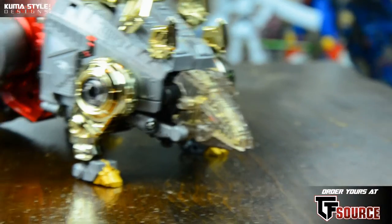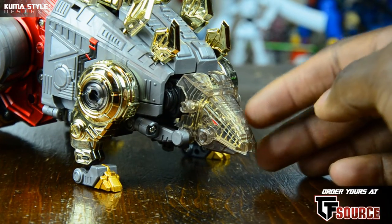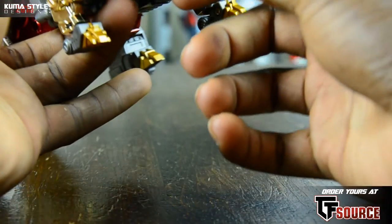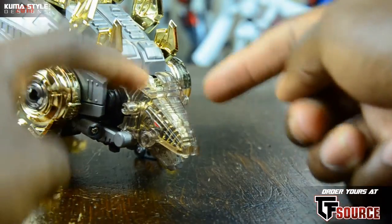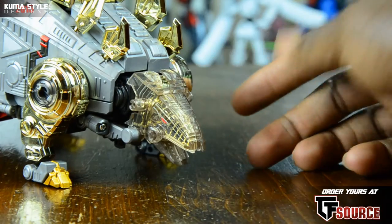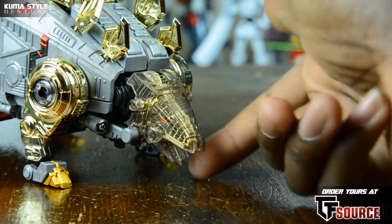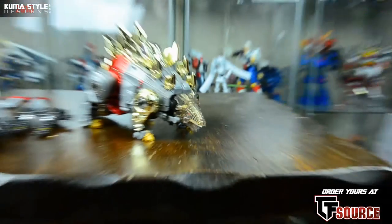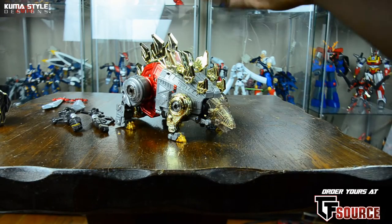Just to take a closer look. The head sculpt, like I said, it looks really good, and you can see the gold through and everything like that. It would be nice maybe if they had like an alternate or something like that, but it looks like these halves are pinned on, so I don't know how easy that'd be to change out if you wanted to. And as you just saw, his mouth or jaw does have poseability there. Really cool. Now let's get them all weaponed up.